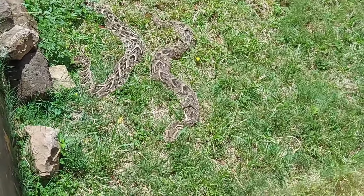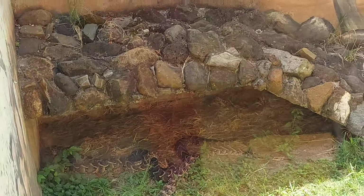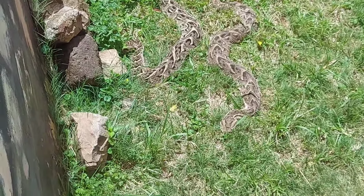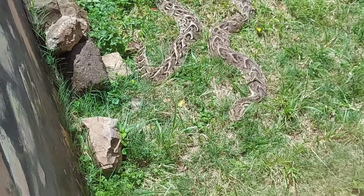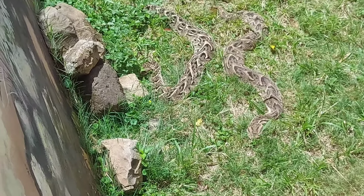This is a puff adder, the snake that will puff for you. When they see you coming, they will not run away, because they are keeping their way for you to come. They believe they camouflage with the environment. They believe they look like the nature. They are venomous, so their self-esteem is very high. They will never pave way for you. It is you to identify them, like it is you to know when the king is coming and you keep off the road. So that is what they mean.